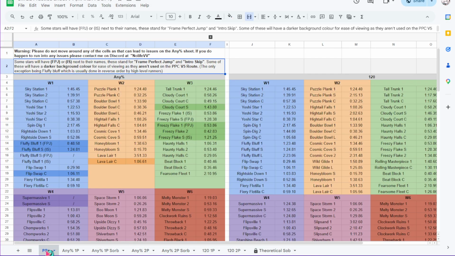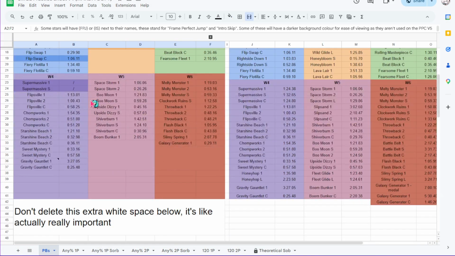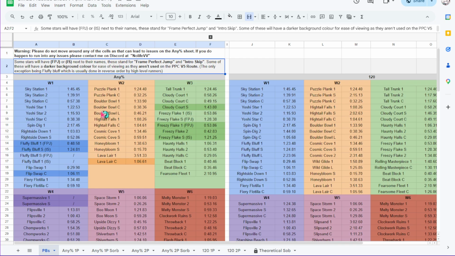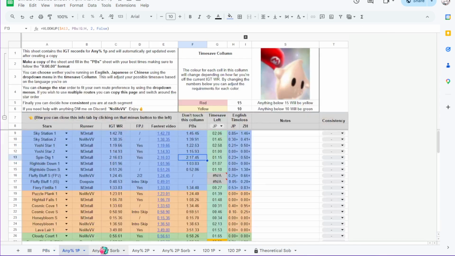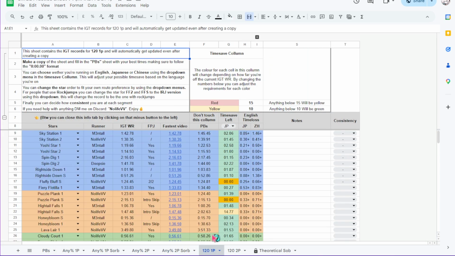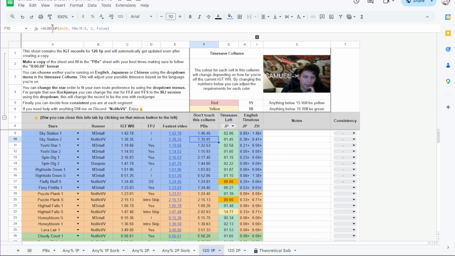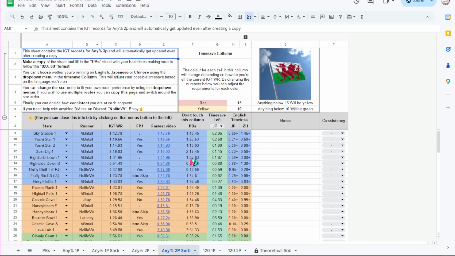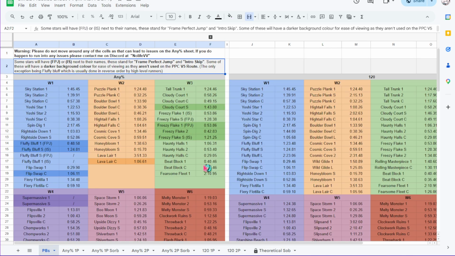The reason you're supposed to put your PBs into this tab instead of the other ones is because the entire sheet basically fetches your PBs from this tab. So if you put your PBs into this tab, it will just carry over to every single one automatically. You see, I haven't put anything in here. It all auto carries from this tab. So just use this and don't touch anything else and you'll be fine.